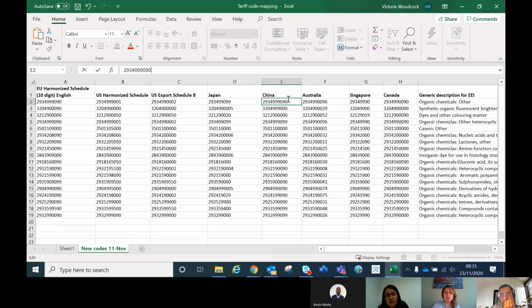So if they change it overnight, we have daily overnight updates. If there is any change in tariff schedules during the day in China, in Australia, in Singapore, they are monitoring this for us. And if there is any change, they apply it automatically. So basically their system will understand that this code is not valid anymore.